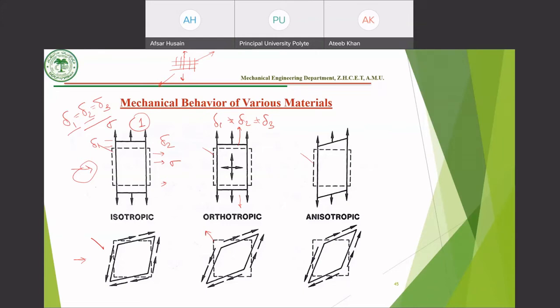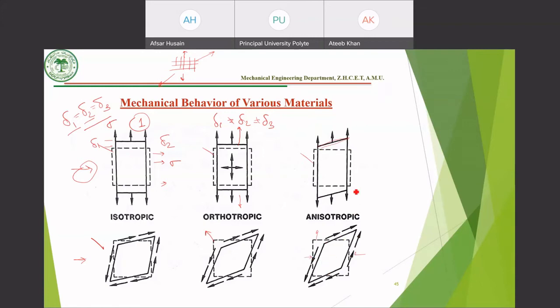Now coming to the third type of material, which is an anisotropic material. Here you can see a cube of anisotropic material, wherein the normal stresses are applied. Irrespective of the direction of the load, be it in the principal material direction or in any direction, you will get elongation in this direction and obviously the contraction in the respective direction, as well as some shearing of the material. Similarly, when you apply shear stresses on a cube of this material, there will be shearing of the material as well as some elongation and contraction in the respective direction.